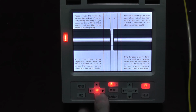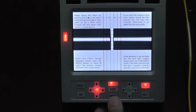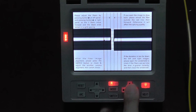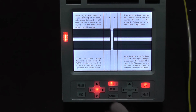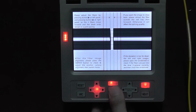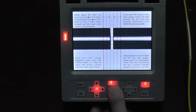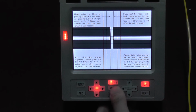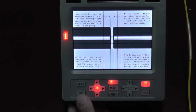Okay. Alright, this side is ready, and switch it. Because we have two cameras, we need to switch once at least. Okay, this side. Alright. You see, we have 1, 2, 3, 4, 5, 5 level mode. Usually we use the 2 level mode. 1, 2, 3, 4 level is for the single mode fiber, and the 5 level is for the multiple mode fiber. Okay. When you adjust it ready, arc it.